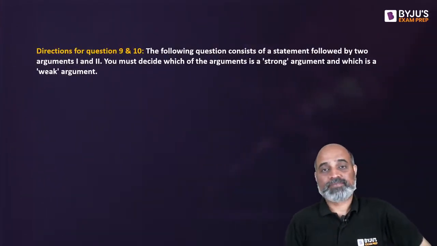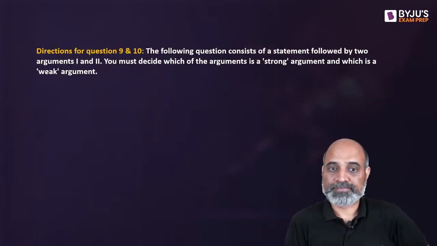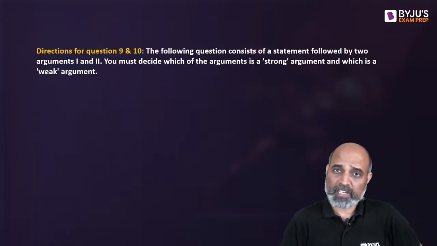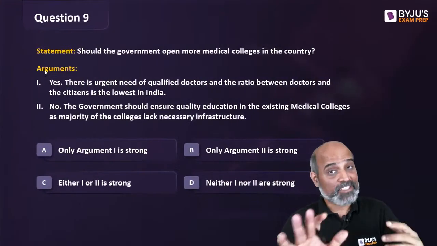Okay, next one. Questions based on verbal reasoning. The following questions consist of a statement followed by two arguments, 1 and 2. You must decide which of the arguments is a strong argument and which one is a weak argument. So these are strong, weak argument questions. These are interesting, aren't they?